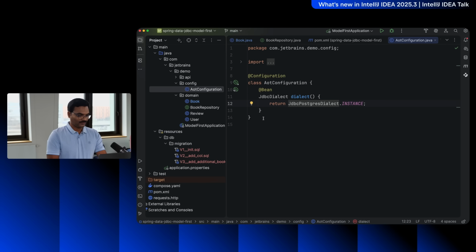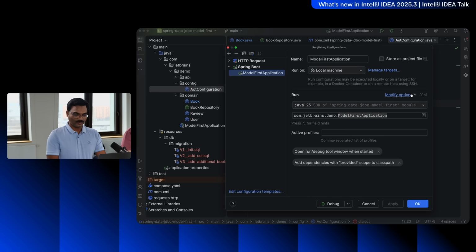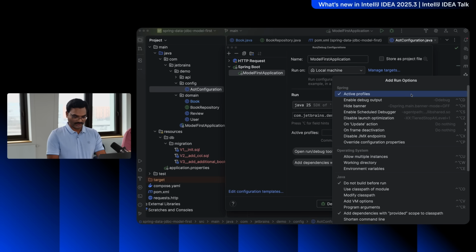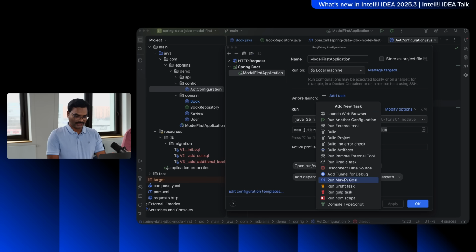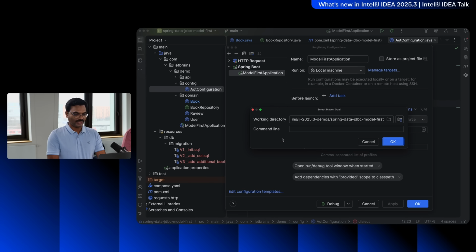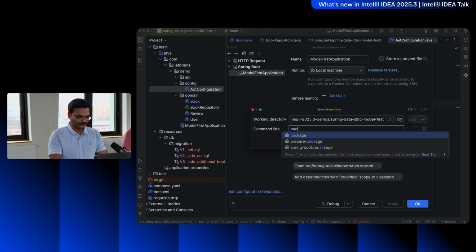And that's it. Now, when you run the compilation through the Maven plugin, it is going to generate the AOT repository implementations. But from the IDE, you somehow need to hook up that package or compile step. So that's what we are going to do now. Here I'm going to Edit Configurations, and I'm going to do two configurations. One is I'm going to add a Before Launch task, and I'll choose Run Maven Goal, and I use package.